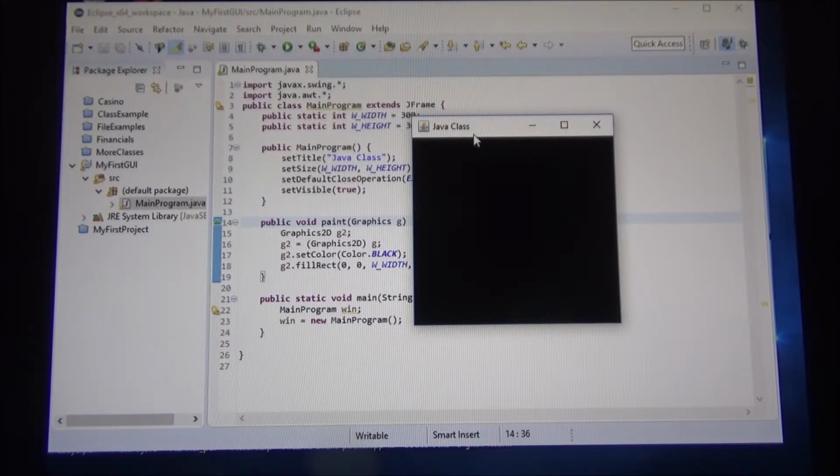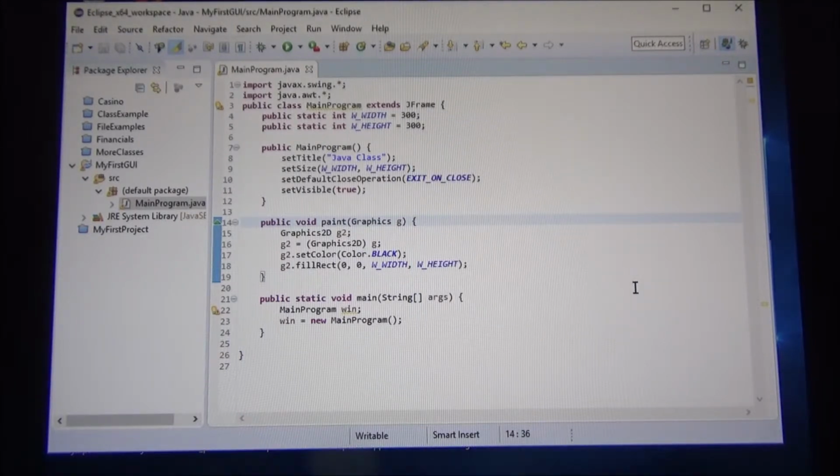I have people write Galaga in Java. And in that game, you have space, and the space is black, and then you have some stars and some suns, planets, whatever.